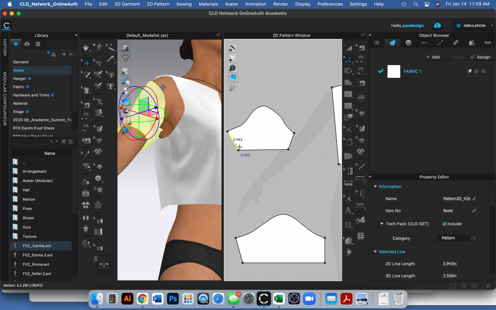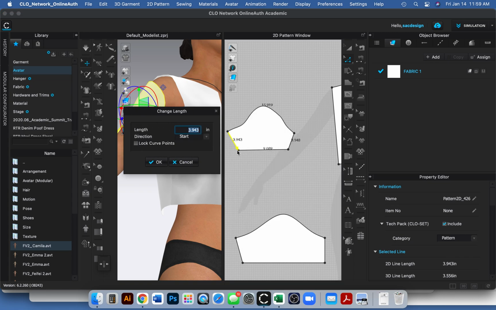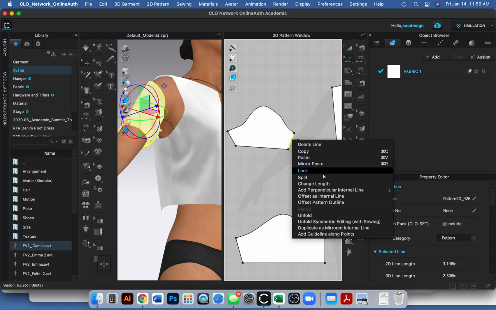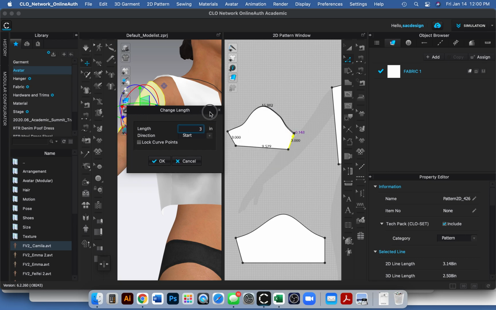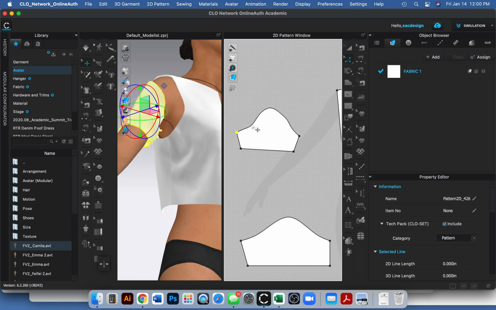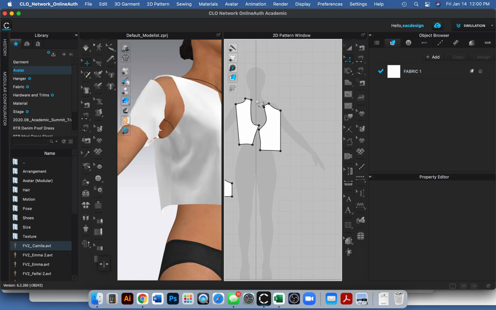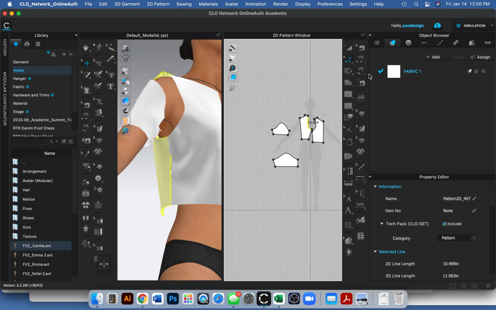I'm going to go ahead and hit the letter Z. This is 3.9 inches. Why don't I change them both to 3 inches? Change length. Okay, I'll make it shorter, so I'll make it 3 inches. Okay, and then this guy too. Change length to 3. I'm going to switch my direction. Okay, and then something else in pattern drafting that we do is we would make sure this arc is the same as this curve plus this curve as well.